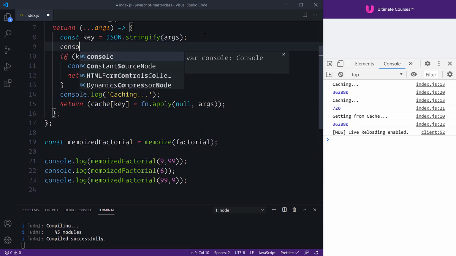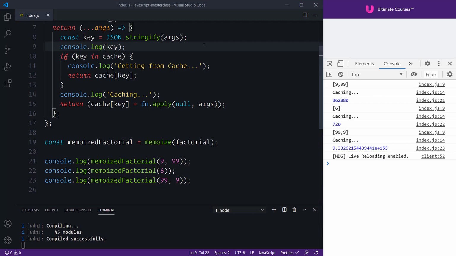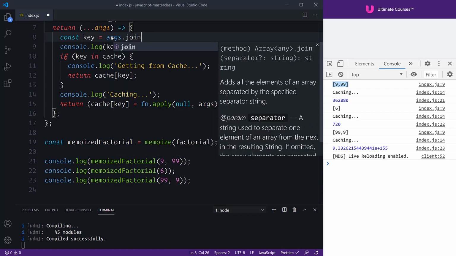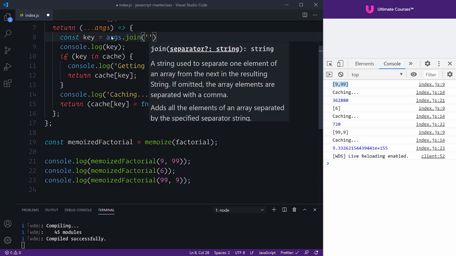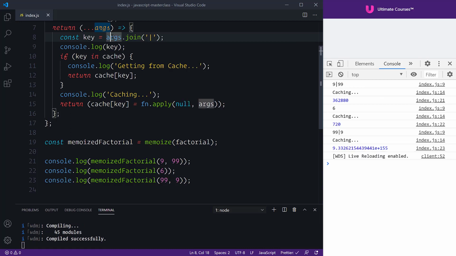And I'll just quickly demonstrate this because we can open up the key and just check what it's giving us. Here you can see that by using JSON stringify, it actually will persist the comma separated arguments. Now we could in fact say something like args.join, and we would have to join it with a unique character such as a pipe, or you could use a comma yourself. Have a play with that and see what you think. Have a mess around with it and get familiar.